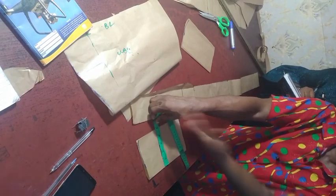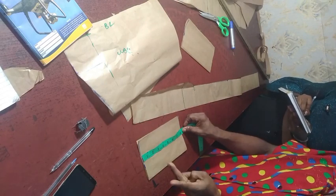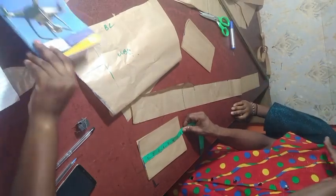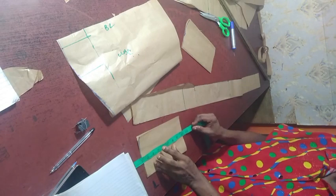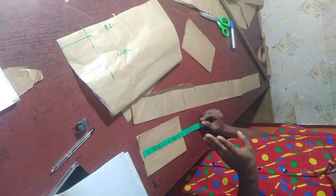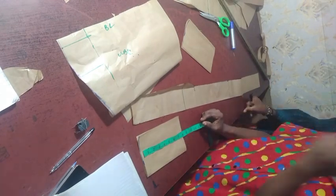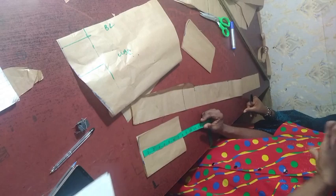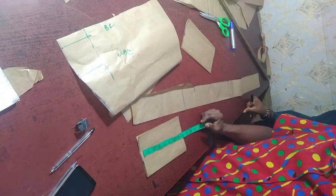Talking about the length of this particular warden — it's 8 inches. For different bust sizes: for bigger busts you can use 9 or even 10 inches. But for a bust of 32 to 36, like what we have here — bust of 34 — we are using 8 inches. Bust of 35, 8 inches; 36, 8 inches; 37, even 8 inches can work. From 44 and above is when we increase to 9 inches or 10 inches, depending.